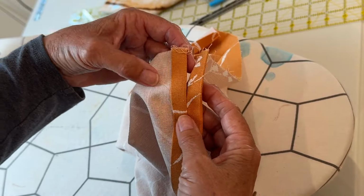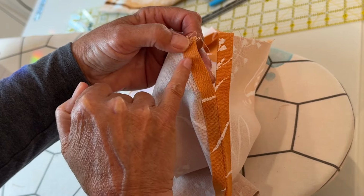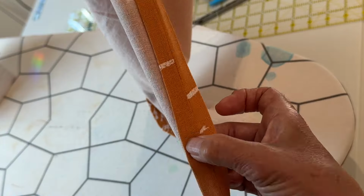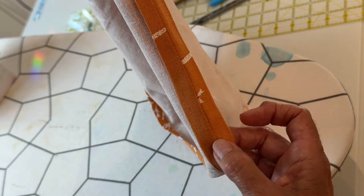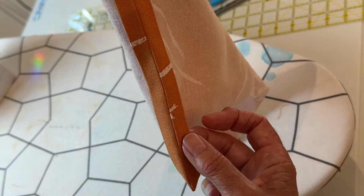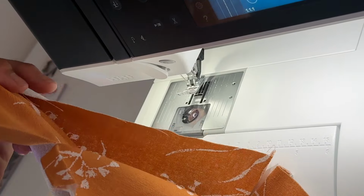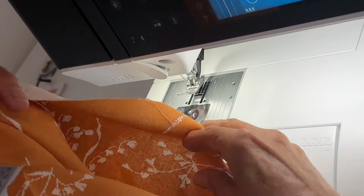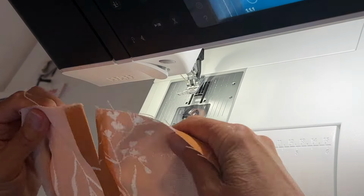And I'm going to take that to the sewing machine. I'm going to start at the top here. I'm going to top stitch close to the edge. And you'll get down to about 1 inch away. We're going to pivot, come across this side, and then come up the other side all the way to the top. So making sure that your other side is out of the way, that you don't get that caught up.